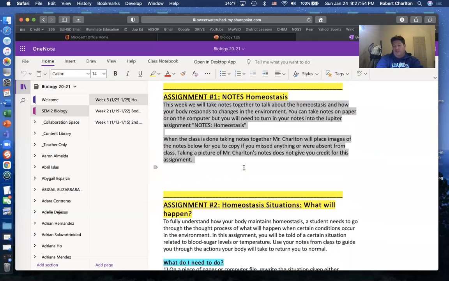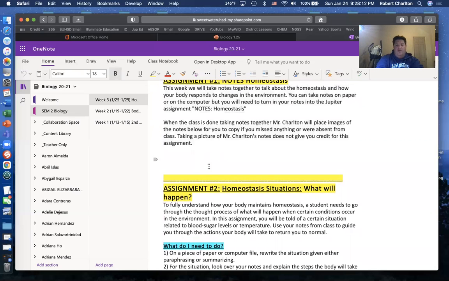That's the kind of stuff that might make the notes take a little bit longer this week than I'm used to, because it's not something I can just hand you. We can't do that, so it'll take us a little time to get that copied down. So that's what we're going to be doing as one major assignment. And again, when we finish the notes, I will put a copy of them right in here for you so that you can get them if you need them.